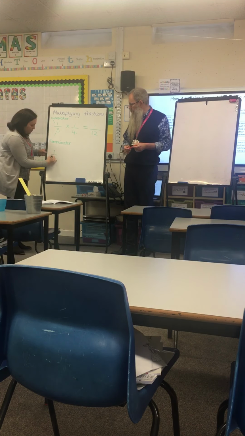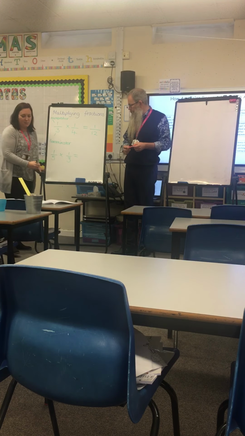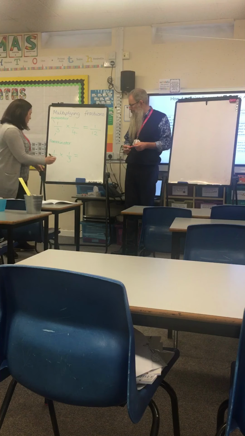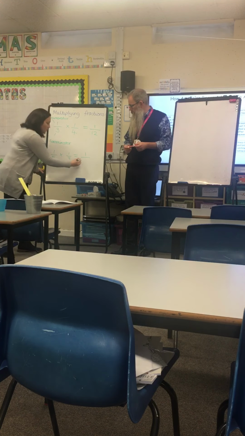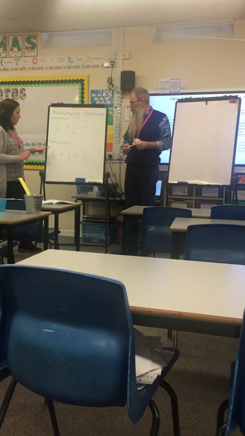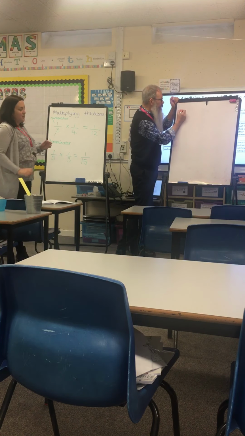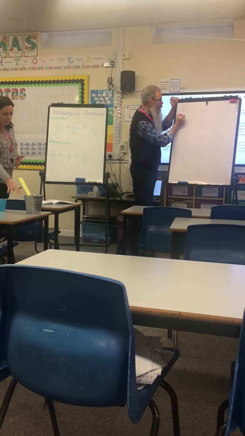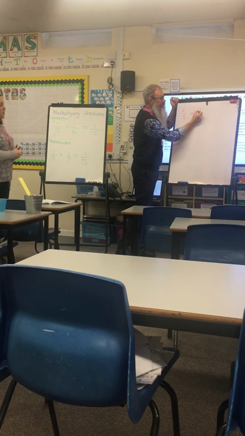If we then had 1/5 and 1/3, which is similar to a question in your book, we would again multiply the numerators together, which is 1, and 5 multiplied by 3 is 15. But the numerator might not always be 1, so Mr. Stead, over to you. So if you've got different numerators, so I might have 2/3 multiplied by 3/6.